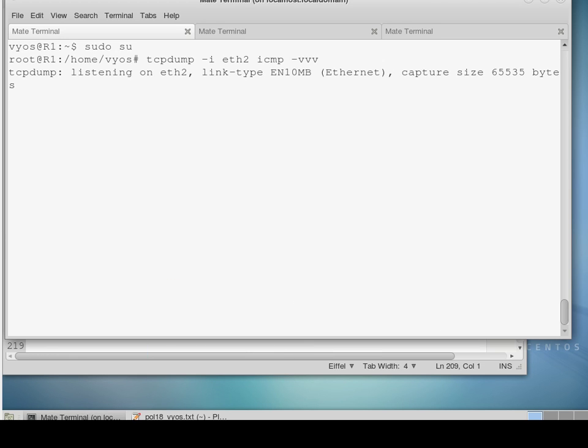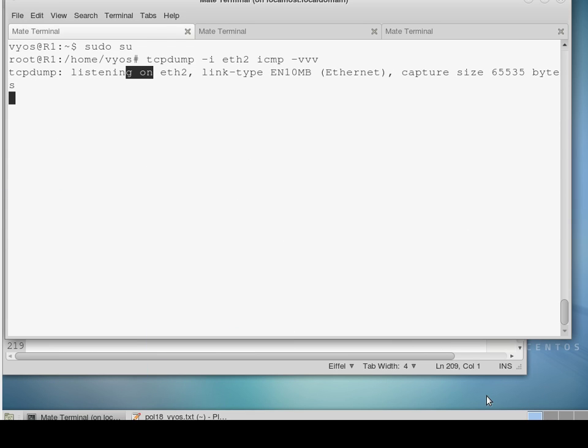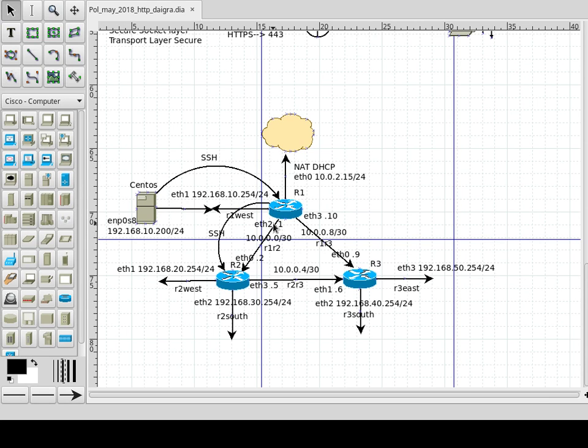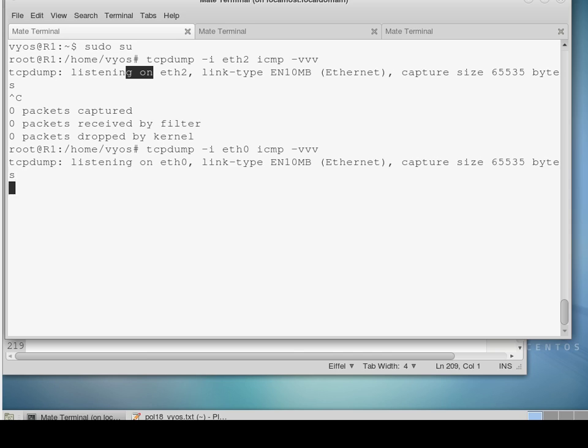like this, nothing arrives to this interface. We are listening to what arrives to this interface and nothing arrives. There is no package sent by the CentOS. So let's listen to this interface to see what happened. I'm going to close this, and right now I'm going to listen on HT0.